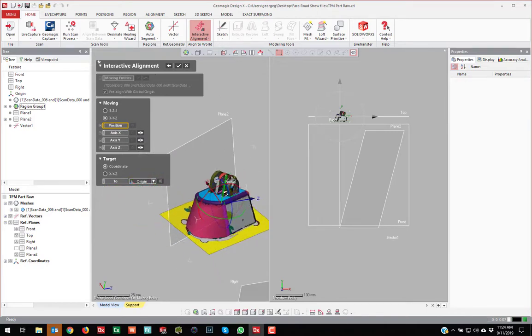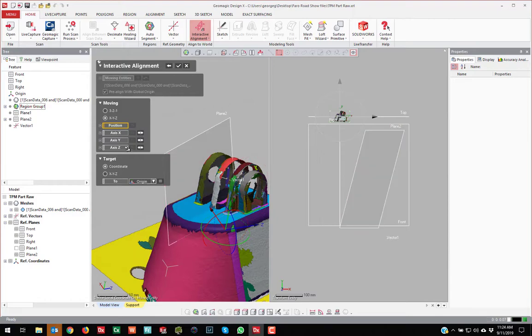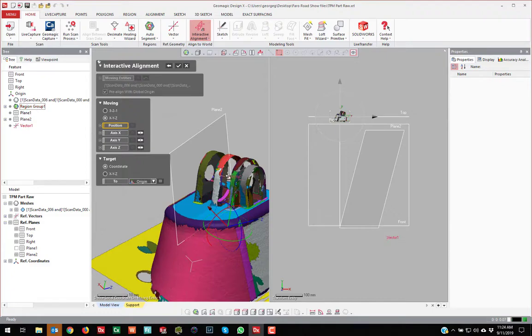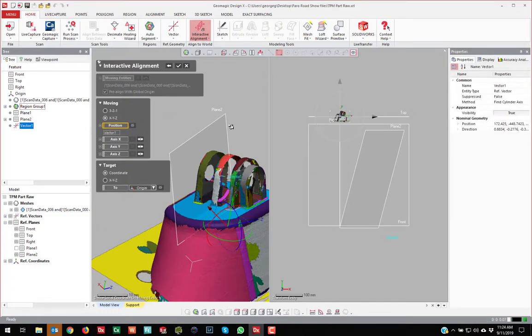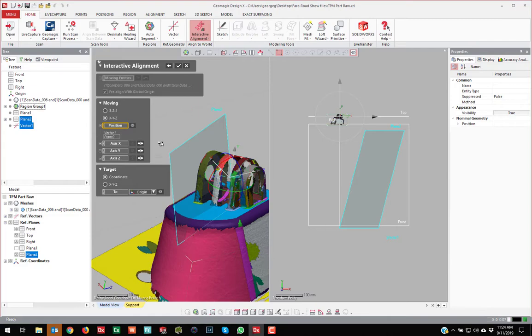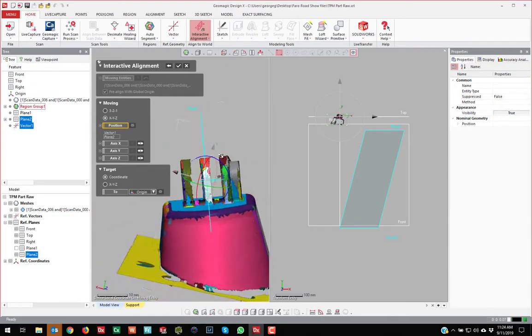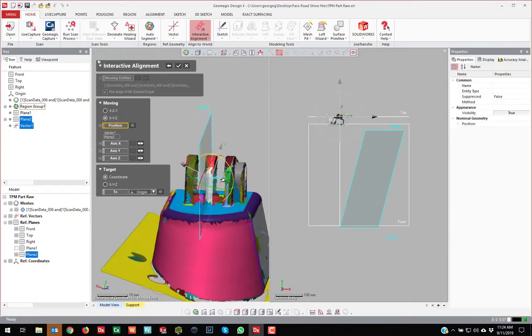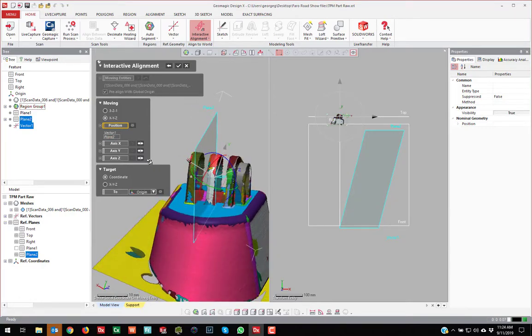Now for this XYZ type of alignment, it's asking what the origin of that coordinate system is that we create. I can select multiple entities to form that. So I'm going to intersect that vector with that plane to create a position between those two. You see how it snaps that origin to that.